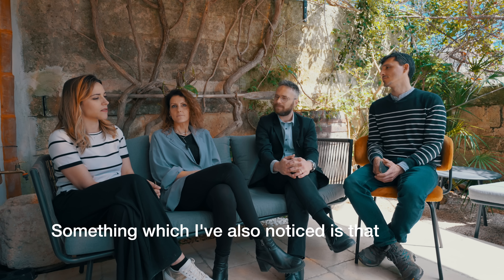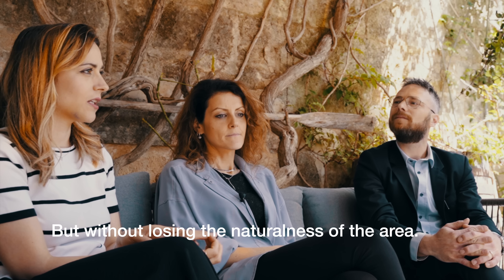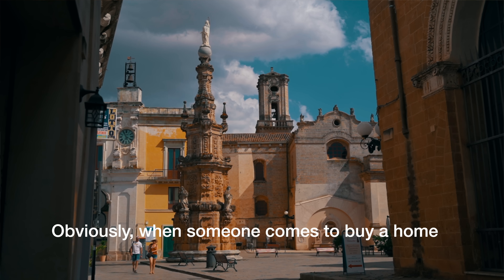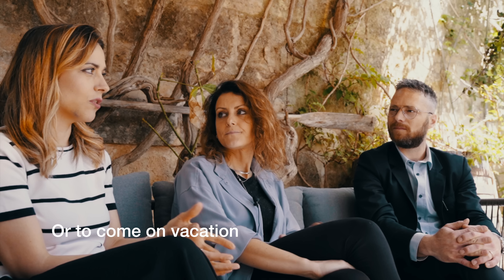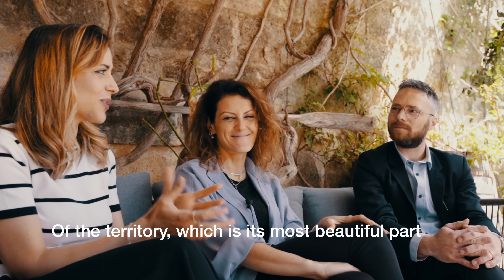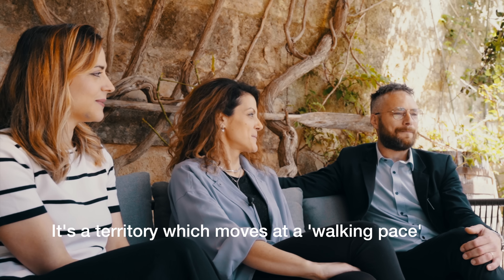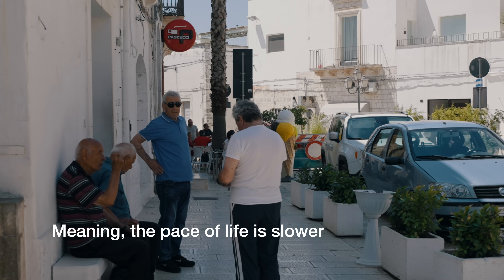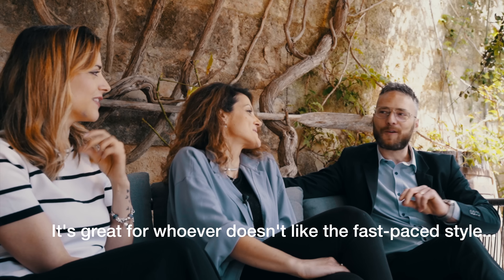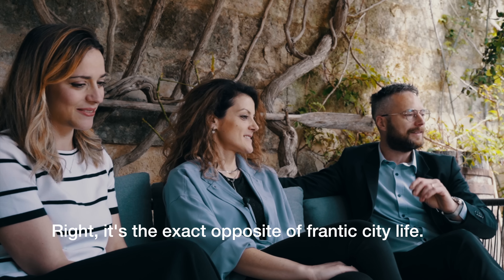It's a warm climate that is respected among people compared to the north of Italy. What I'm noticing is that they are also increasing the services, but without losing the nature of the place — the identity. Because the services are useful when someone comes to buy, but without losing the most wild part of the territory, which is beautiful, which catches you. It's a territory with slower rhythms — less frenetic than the city — the opposite of the dynamism and frenzy of the city.